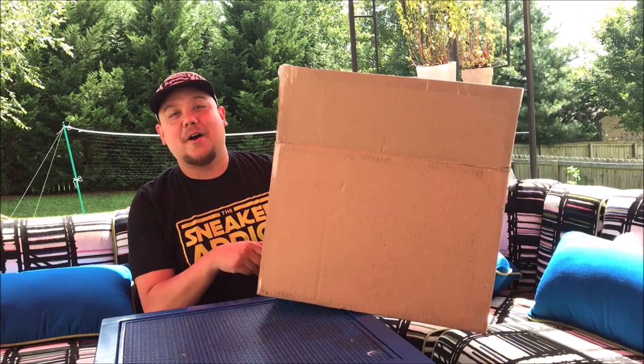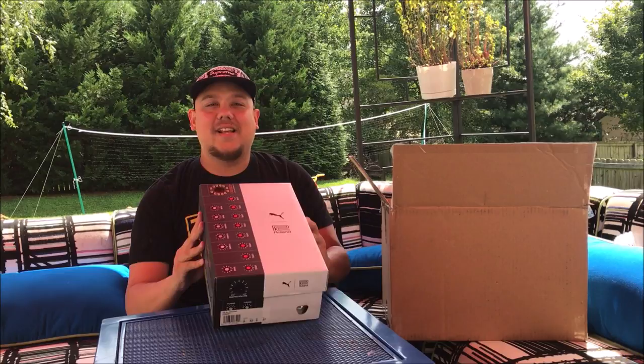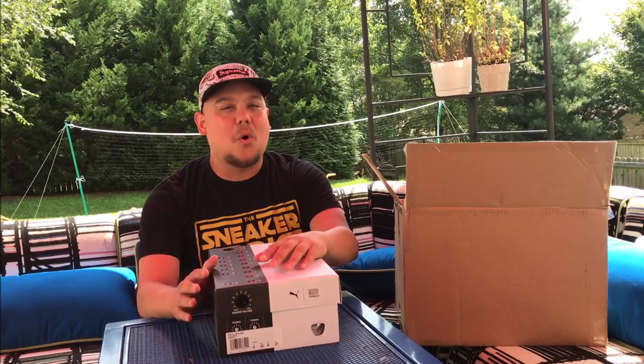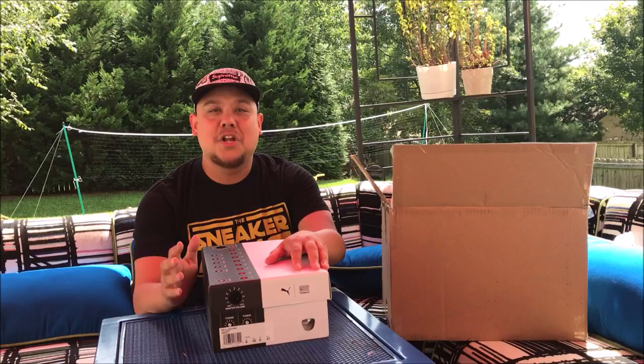Let's get into it. So this right here is the Puma collaboration with Roland. This is to celebrate the TR-808 drum machine. This drum machine was used like crazy back in the 80s, 90s, in all types of genres of music, from pop to hip hop to dance, everything you can think of. This was a very simple machine, but it was ahead of its time. One of the first drum machines used by producers in the music industry. So it's a major deal right here.